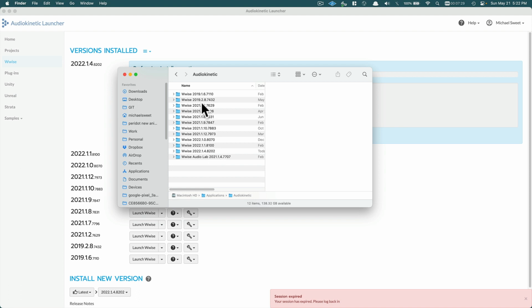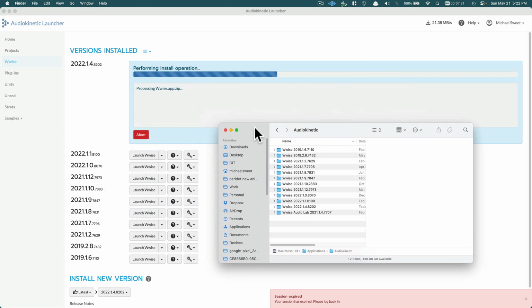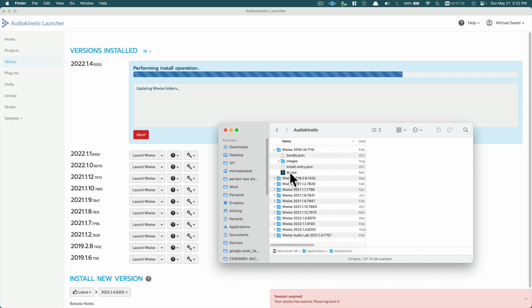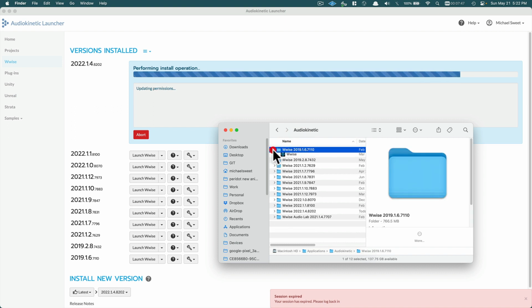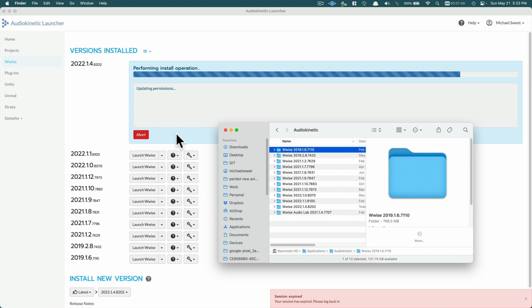22.1.4.8.2.02. Again, that's going to vary from class to class. And you can see it's installing everything into that folder. I'm just going to pick a different one, and you'll see that's installing something called Wwise, which is the editor version for the corresponding folder title. So I'm going to wait for all that to install, and that's basically it. That's how you actually install the two pieces that you need to run Wwise, the launcher and the editor.